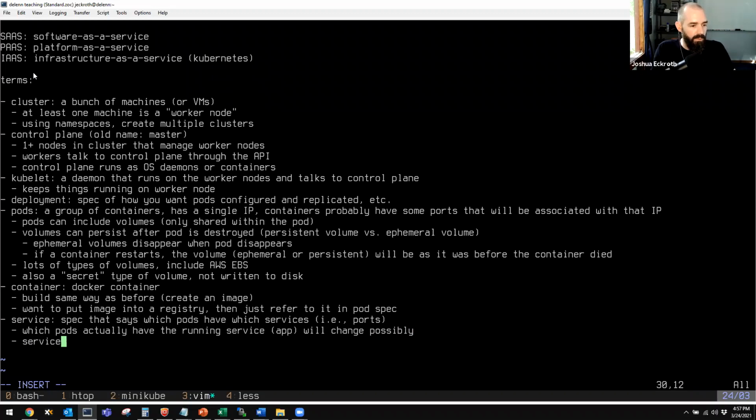Since you're not going to say which pod, because you don't really have control over that, you're going to specify what's known as a selector, kind of like a label, to pick out what it is you're talking about. So you want to connect this port to this label, which is going to be some pod. Okay, so we'll have to do that too.